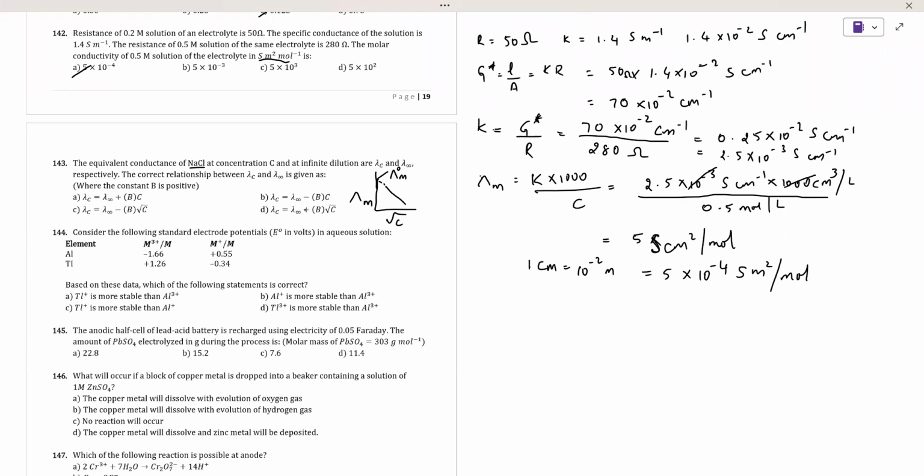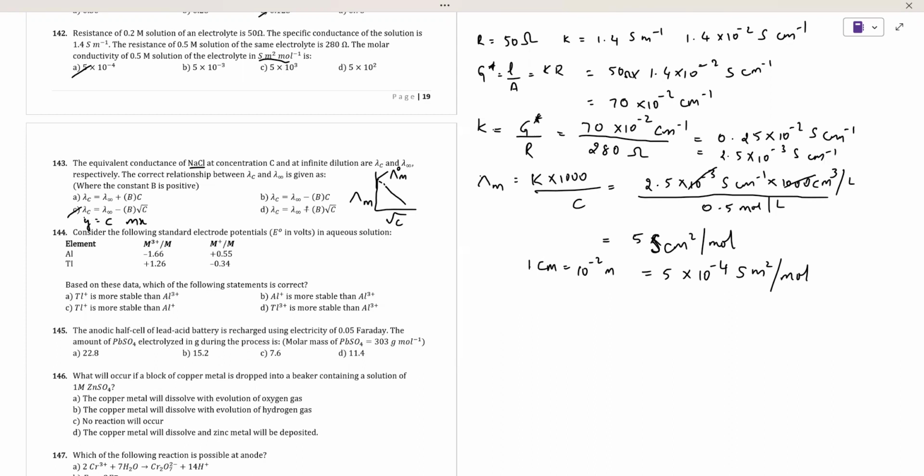But then which option is correct? This is the graph, right? Whenever you get a graph like this, the equation should obey the line regression formula. So for this equation, if you write the line regression formula, y is equal to mx plus c, where x is root C, and hence the constant b becomes the slope, and the slope is also negative, and hence this option would be correct, and the intercept is limiting molar conductance, that is lambda infinity. So option C would be correct for this question.